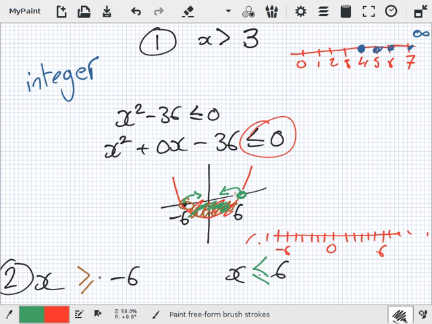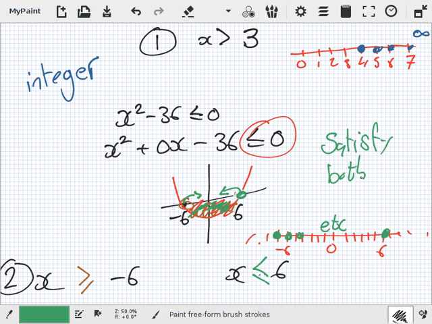Yeah, minus 6 because it could be equal. So it starts at minus 6. And then the next one? Minus 5, minus 4, etc. And then all the way up. And where do I stop? What's my last one here? 6. Okay.